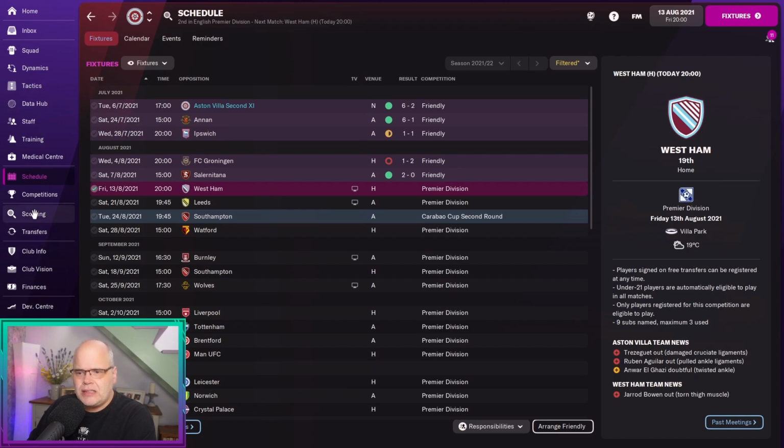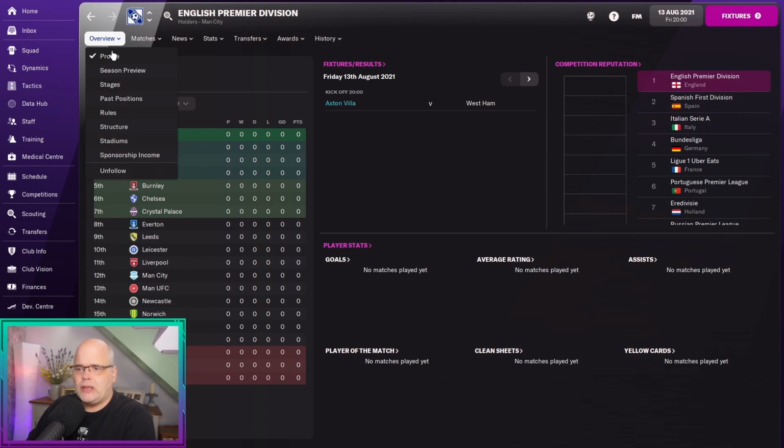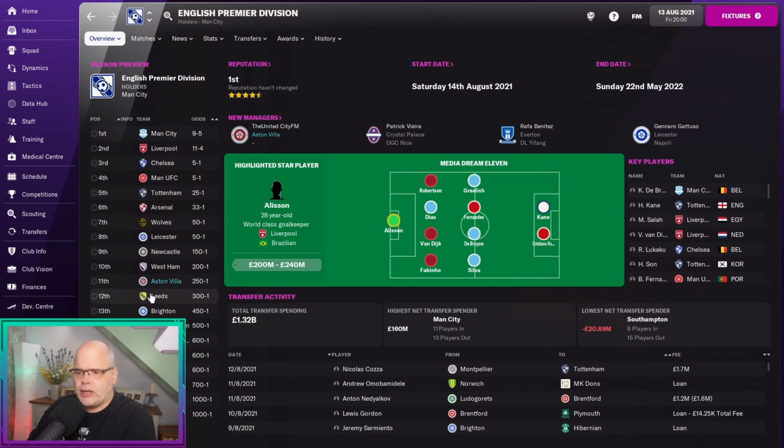Let's just go and nip into the competition page and into the Premier League just to see what the media prediction is for us. The season preview will tell us that. So if we go in there, the media are predicting us 11th. What I've told the players I want is that top half finish, and we'll see how well we can cope with that. We're obviously not going to have anybody in the media dream 11. That's covered by the likes of Man City and Liverpool primarily.